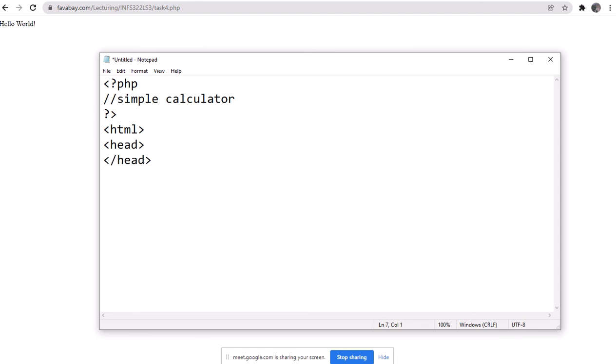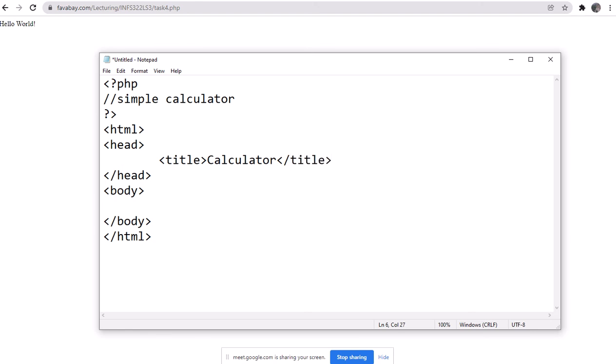I don't need anything here. I start my body, I close my body, and I close my HTML. But here in the head, I'm going to give a title to this program. I'm going to say here calculator. Close the title. Great.